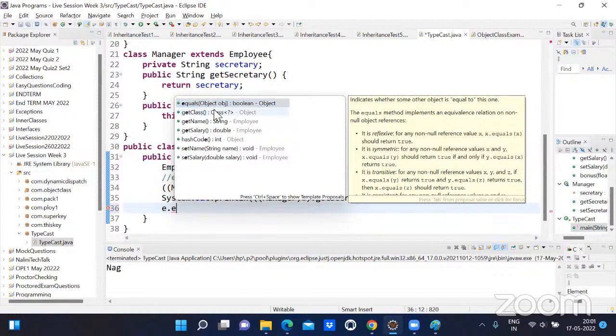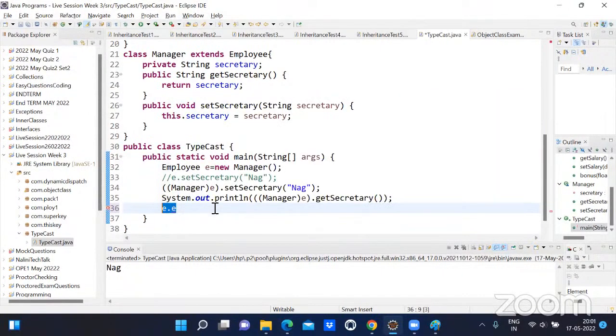So the default base class for every class that does not extend from any other class is the object class. You can call this equals method for object comparisons, like e dot equals.